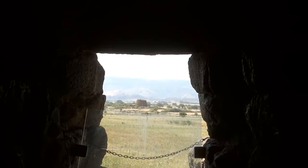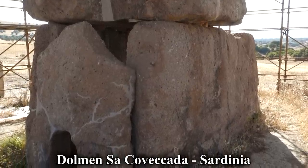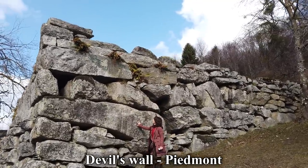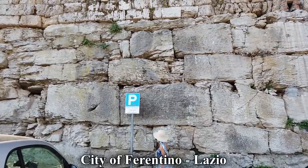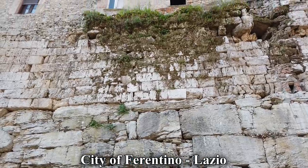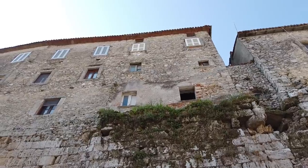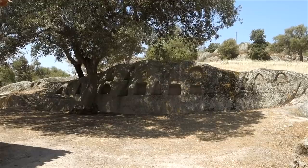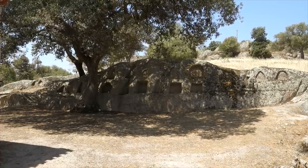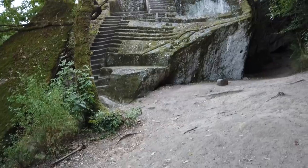The great majority of these sites enjoy few visitors for a variety of reasons. They may not be the most impressive, or they simply are not sufficiently promoted. Sometimes they are still so much a part of modern people's lives that they are appreciated more for their structural services rather than for their historical significance. Whatever the reason, there's still a thick veil over their existence, which in the past decades is slowly being raised.